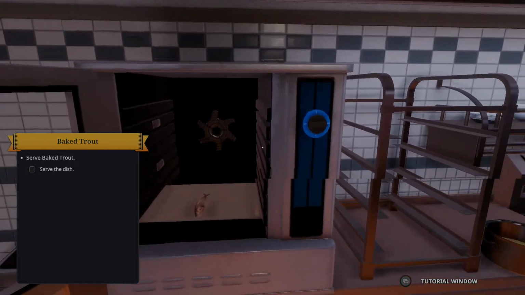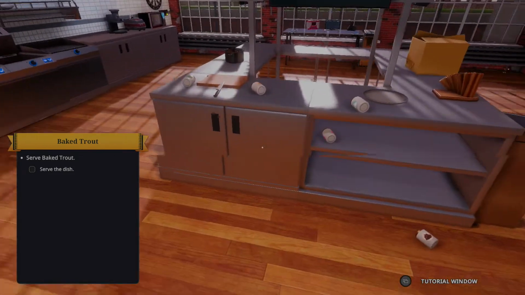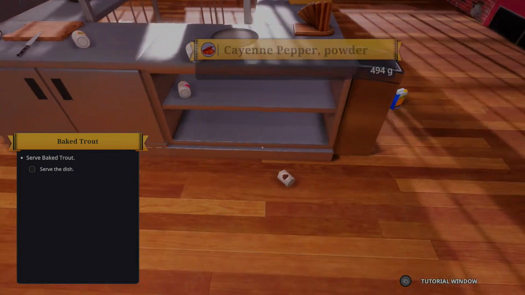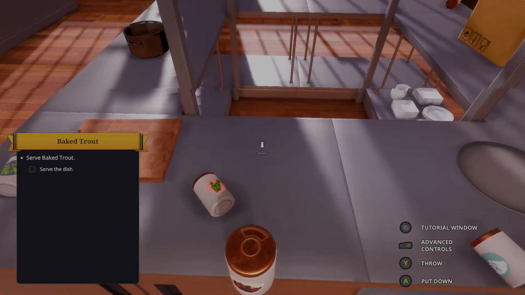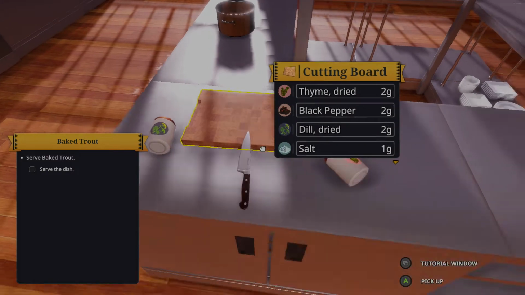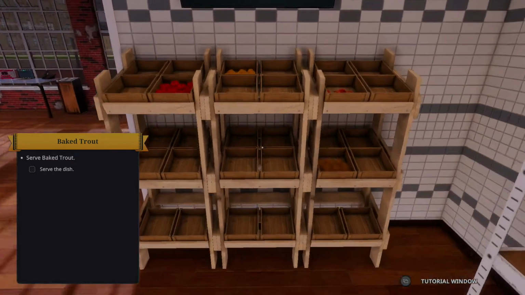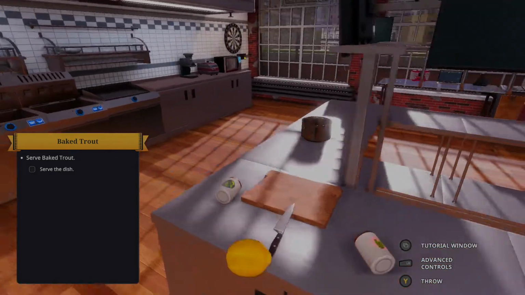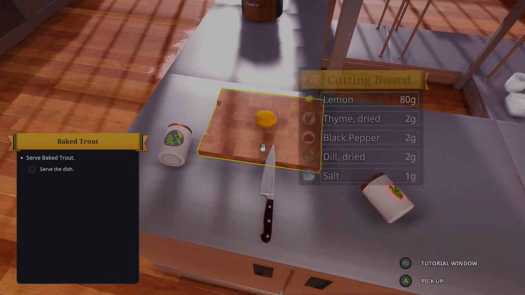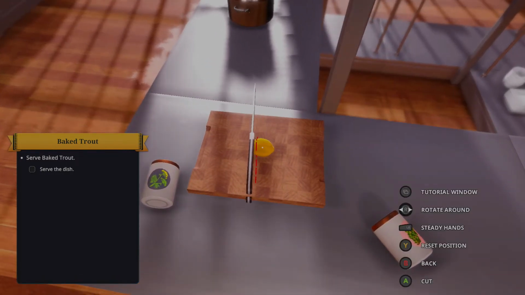Put it in here. Should close that. We'll let it go for a little bit. Okay, so what I think I need is black pepper. Need the black pepper ready. Or, you know, just throw it at nothing. We need to cut a lemon. Cut the lemon. Do we have lemon? This is lemon. It has lemon. Gonna put lemon down. Going to cut lemon. Lemon will be cut.